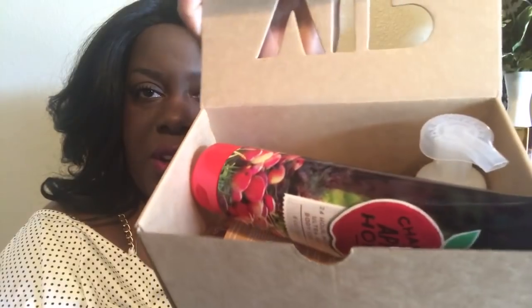These are your fall goodies. Look at that, guys. Okay, so right off the top, I am excited to see champagne, apple, and honey. This obviously is body cream, and this is in new packaging. Obviously, this has been around. And it is pink lady apple, sparkling champagne, jasmine honey, boysenberry nectar, and autumn woods. Crisp, sunshiny days. Apple orchards open across the land. Leaves all bright and everything's all right because it's that time of year when all your favorite ingredients are here. All right, we got a little rhyme going there.